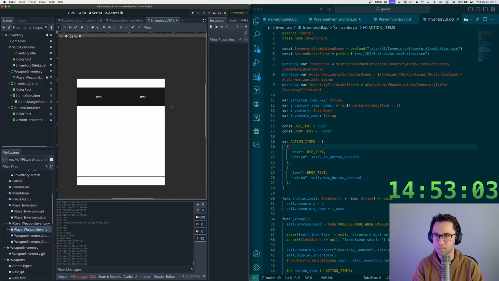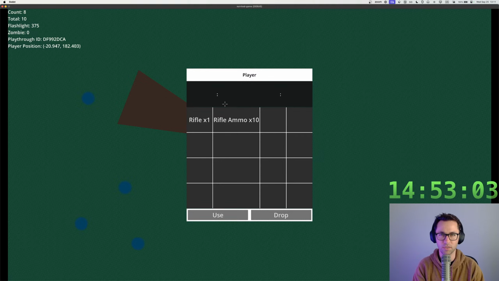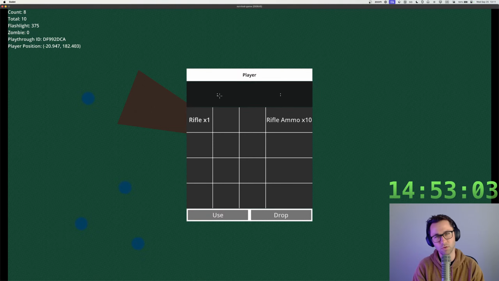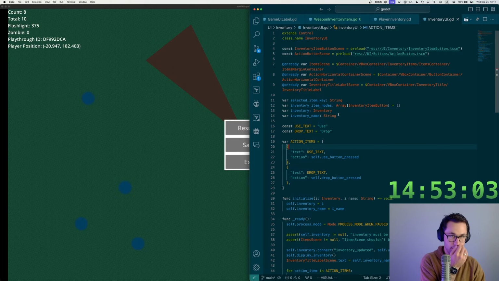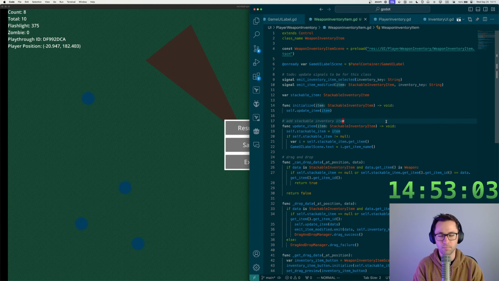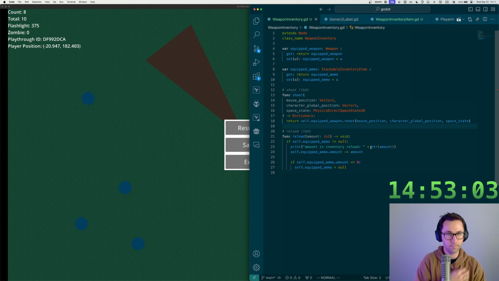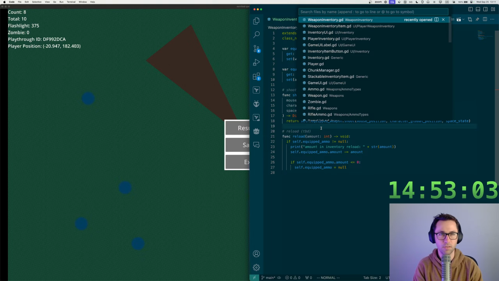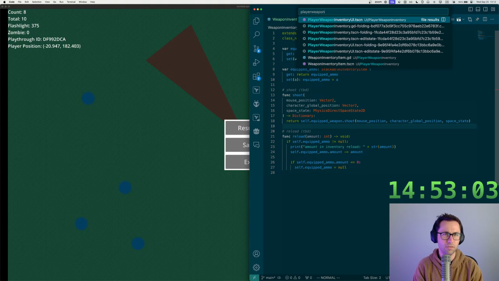So we've got test. All right, let's just see how this looks in game. We might even be able to drag and drop stuff here. No, we can't. That's invalid. But we're getting closer. I don't know why the colons are there. Oh, maybe because the an inventory, not the player weapon inventory.